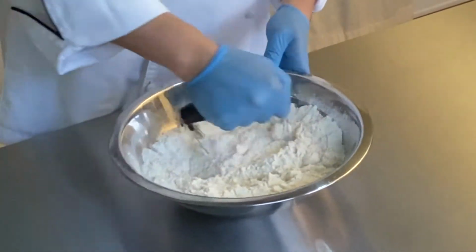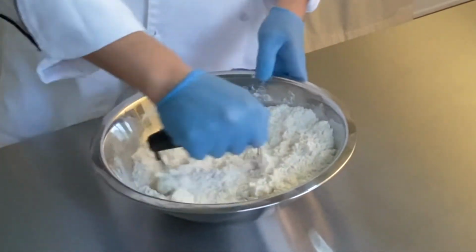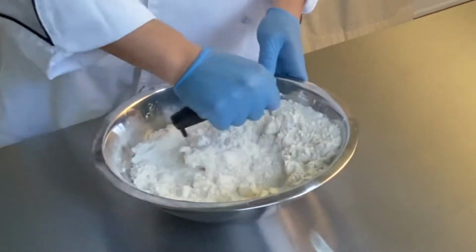Remember, the process of cutting in fat and flour can be done with a pastry blender as seen here. It may also be done with a mixer, with a fork, or even by hand.